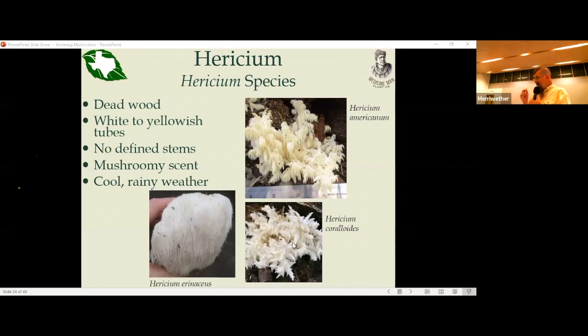They have a very definite mushroomy scent to them. So when you think of white button mushrooms that you get in the grocery store or portobello mushrooms, I'm going to go chemistry, that 1-octen-3-ol scent, in case there's some other chemists here. The mushroom scent is mainly due to 1-octen-3-ol. It has that mushroom scent.